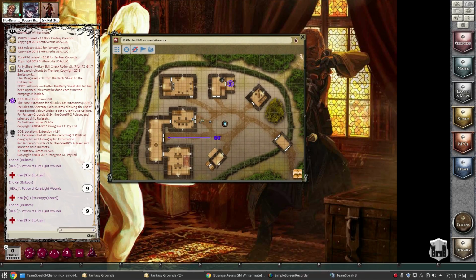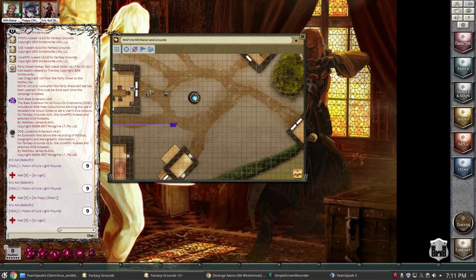Okay, the front door to that place is right down there. Apparently, we decided to enter the door right here because it's closer.